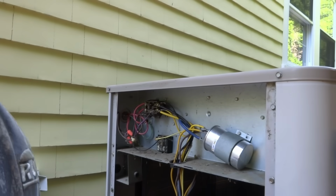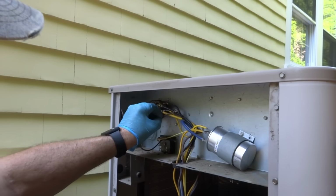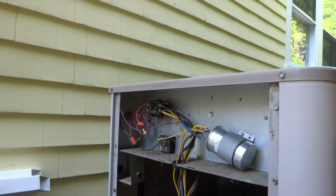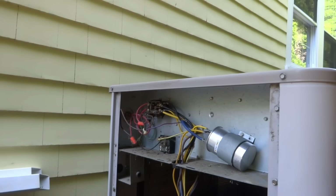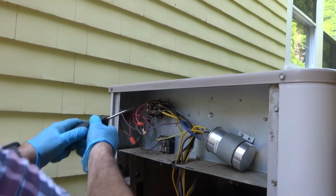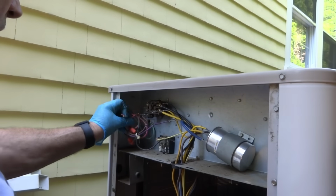Alright, so I got it back together. I'm probably gonna disconnect this just so nobody can run it, you know. Probably gonna trip the breaker anyway. If they do it, it's gonna trip the breaker because it's single pole. It's not good to keep that breaker. I'll write right on it, short to ground. I like to usually disconnect the wires if it's just gonna keep. It's no good. I'll just disconnect it right here. Cap them. Put a couple of wire nuts on there.